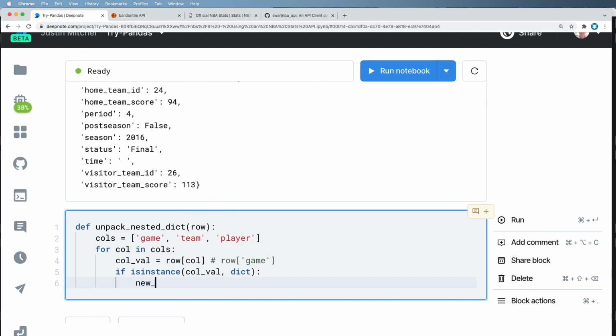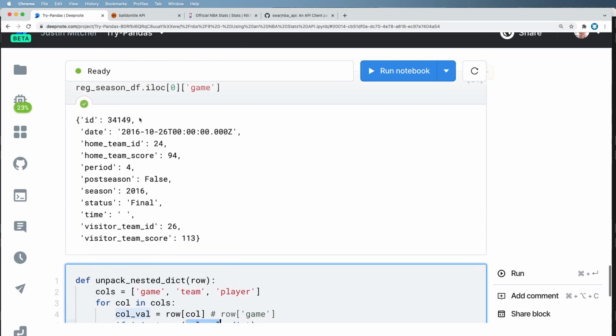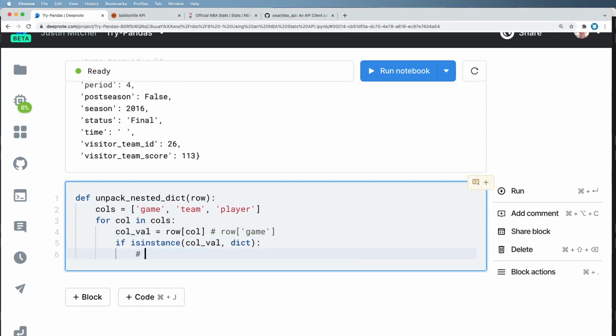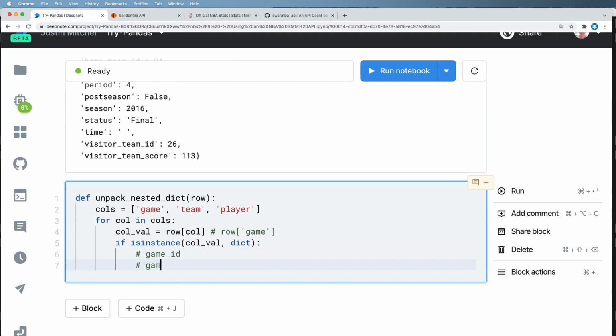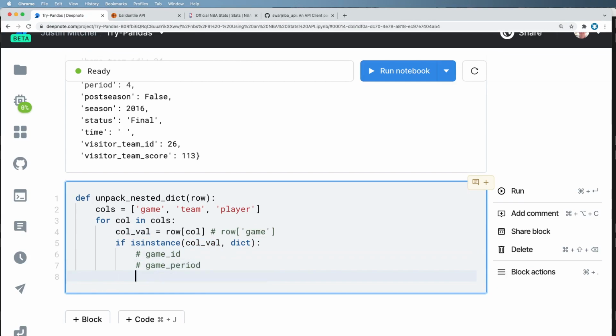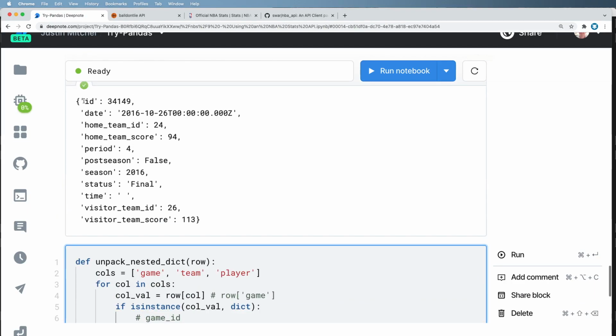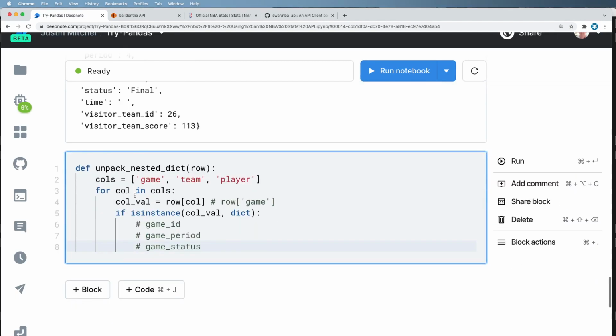So I'm going to say new column name is equal to, well, what is it that I want to make it equal to? I want to make it equal to the keys that are in any given dictionary, right? So what I'm trying to say here is I want to have it as game ID, game period, and so on, and then game status, right? So for all of these things, just append game underscore in front of them.